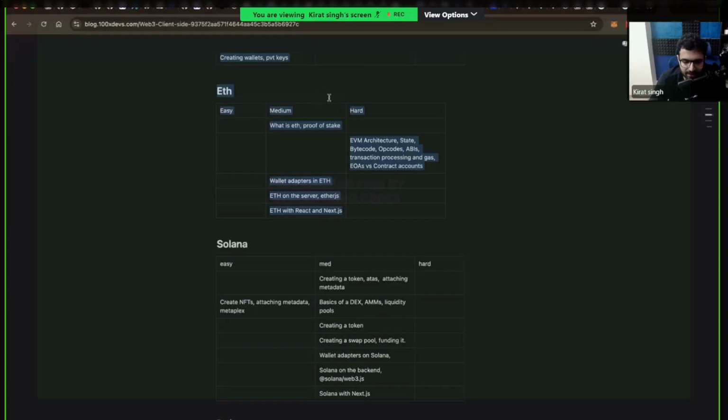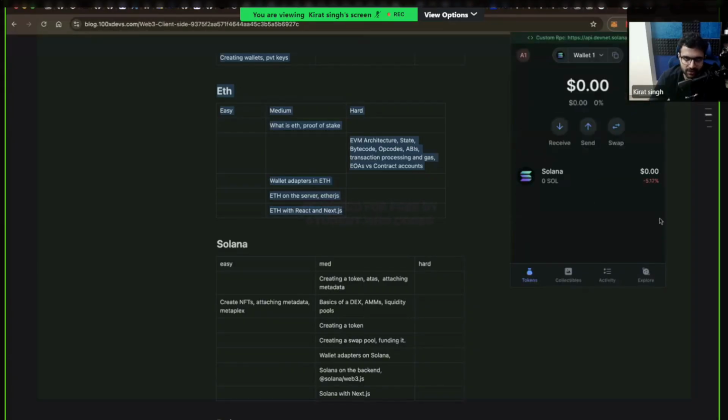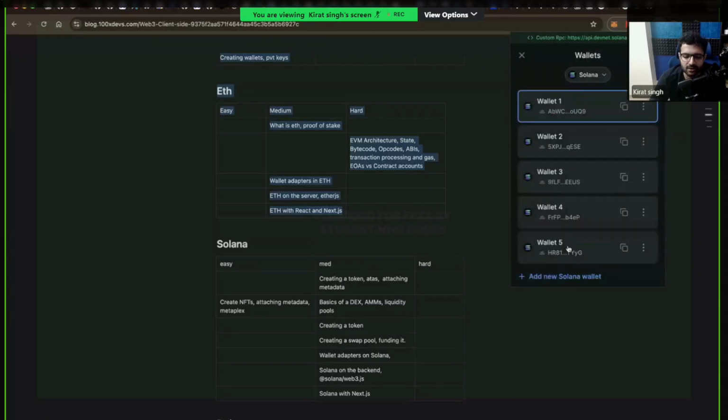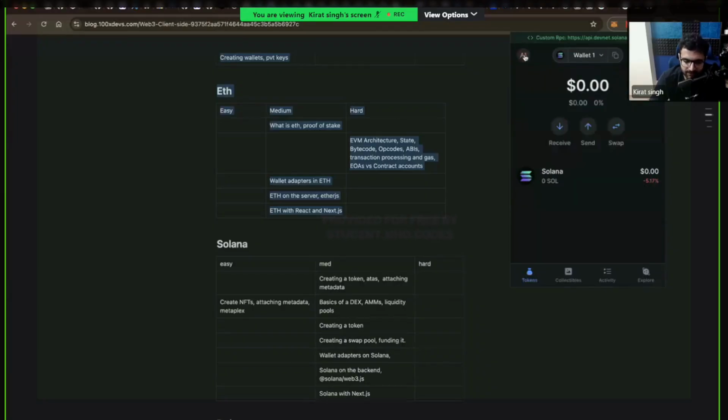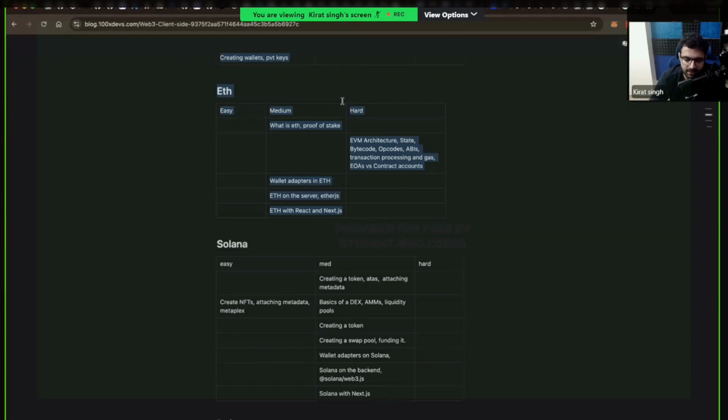Do wallets store a public key in their database? And when you create a new wallet, we need the index of the last wallet while creating the derivation path. No, it's all stored here. At least for Backpack, it is all stored locally over here. You never send any of this, the index of the wallet or the private key, ever to a server. I would assume that's the case for Phantom. That's the case for MetaMask. I think it would be a pretty deadly move to store any of these in their database.